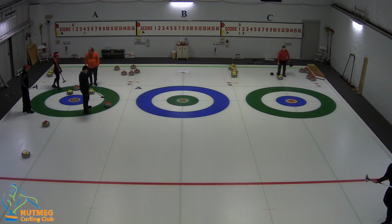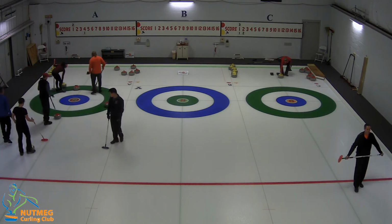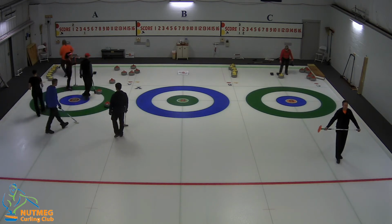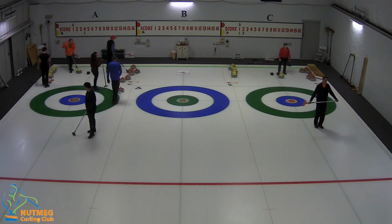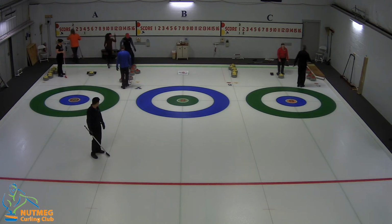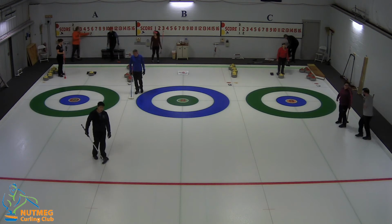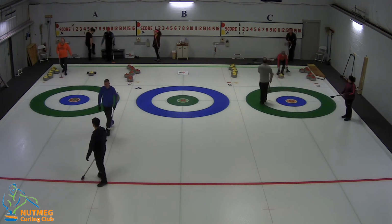Knock it back and sit 2. So the score over there is going to be 6-1 in favor of Jack Miller. A lot of curling left to go. And let's be critically honest for a second. John Carelli's team has had opportunities on A to really build ends. Things just haven't bounced their way. So this is by no means over. Carelli has had opportunities to score 2 or 3 in an end. So I think that, with the hammer here, he could very easily pull himself right back into this game.